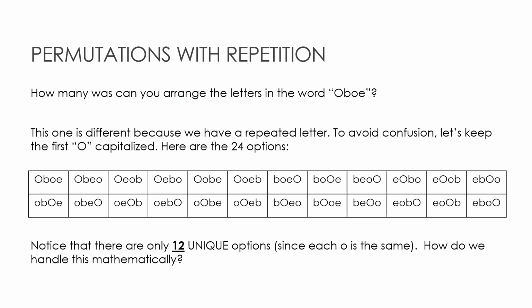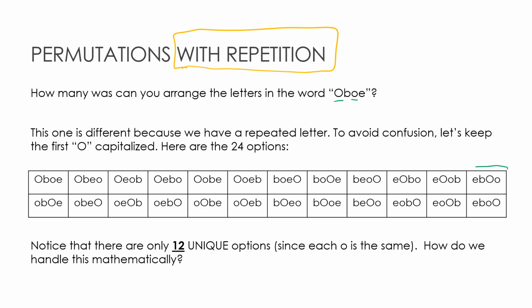Let's take a look at going to the next level with this, which is permutations with repetition. With repetition, obviously, is going to happen quite often, and what I mean by with repetition is that I've got a repeated value. So for instance, in the word oboe, I've got 2 O's, and I capitalized 1 just so you can see what all of the different combinations were.